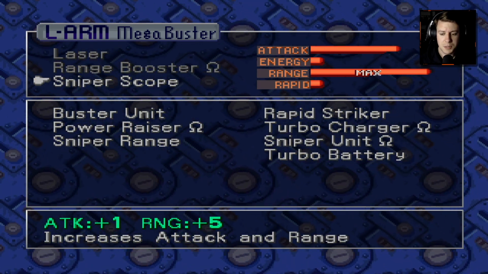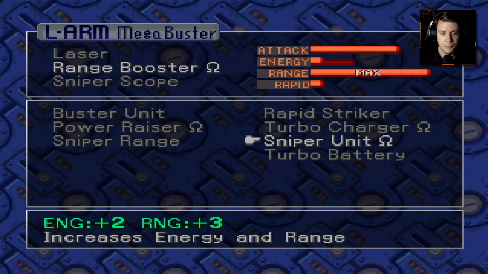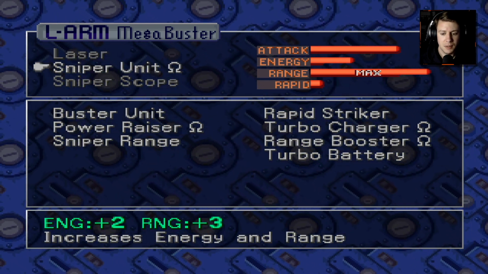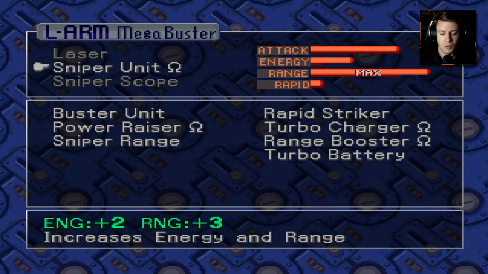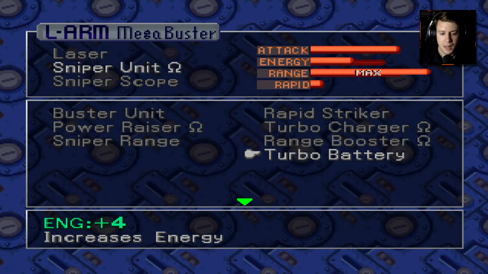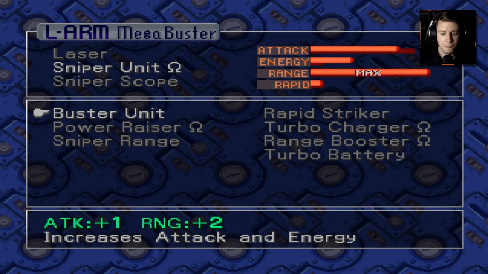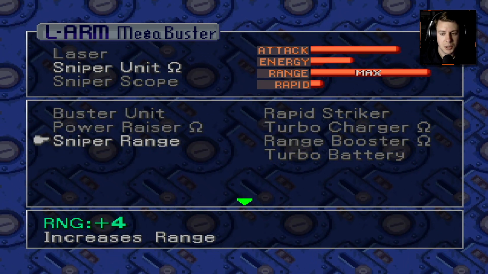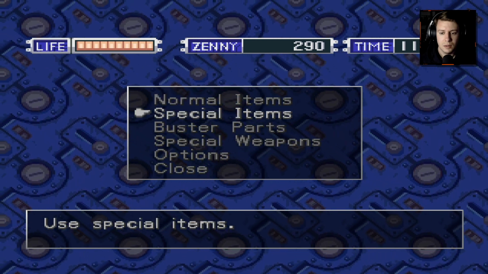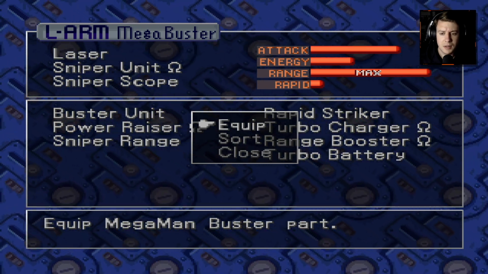So we have laser attack 4, range plus 3. Power razor, sniper, there we go. Sniper scope, 8, attack, and end. That'll be helpful. Let's see, what else do we have? Okay. Range plus 3 and the range booster. Attack. Power razor. Sniper range. We're already maxed out, so we're okay. Okay, hold on. Okay, so we need to keep all the ones that have, what is it, the Omega symbol? Sniper scope, laser, and Omegas. Okay.